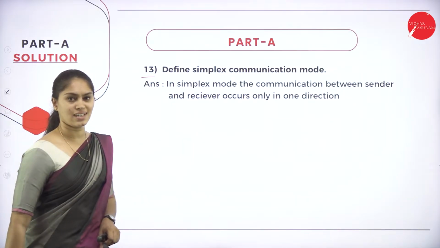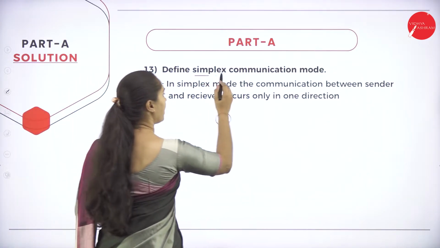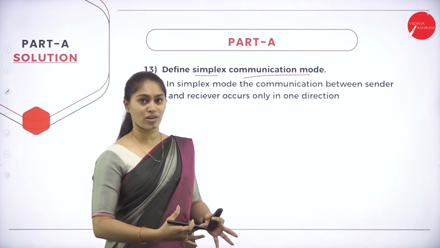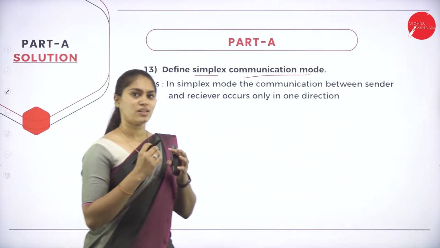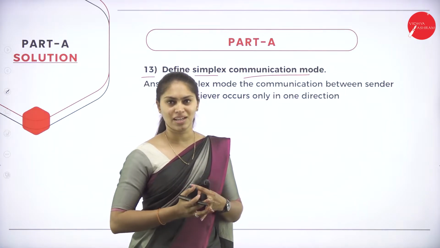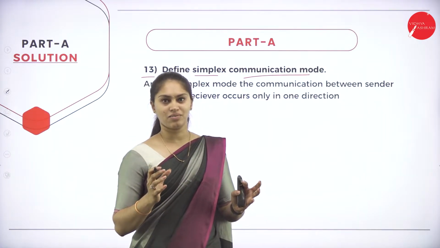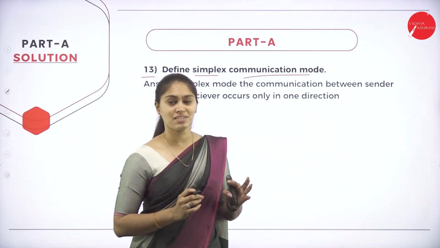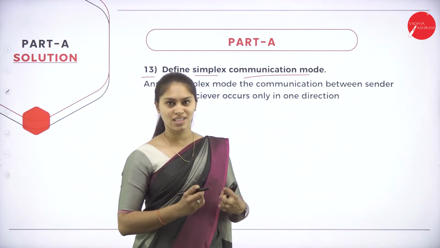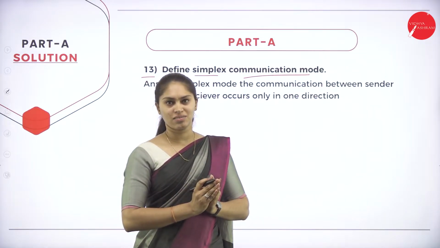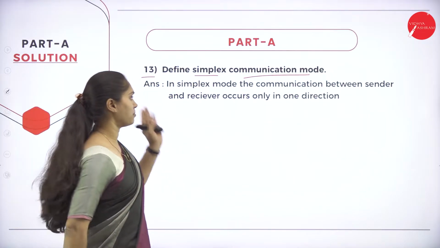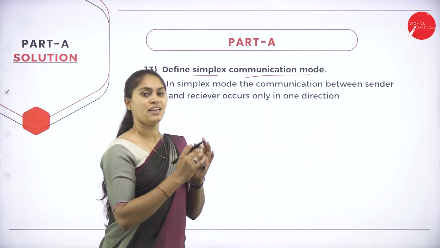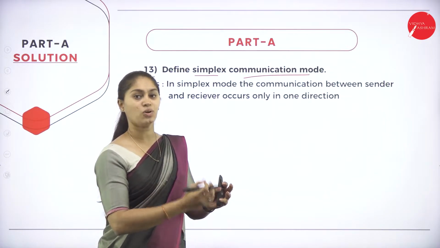Question number 13. Define simplex communication mode. What is this simplex communication mode all about? In order to have a communication, we require a sender and a receiver. If the sender has the ability only to send and the receiver has the ability only to receive, then that kind of communication will be termed as simplex communication mode. The sender's work is only to send, and the receiver's work is only to receive.